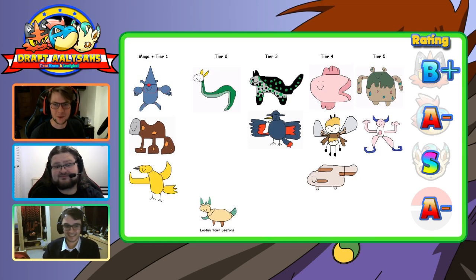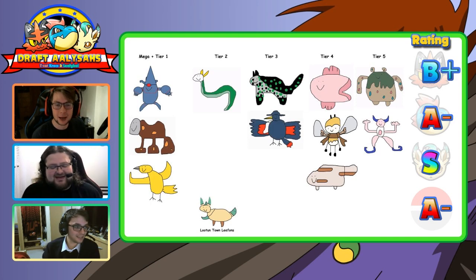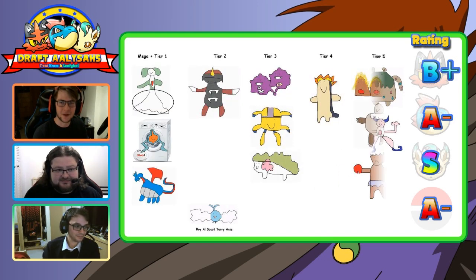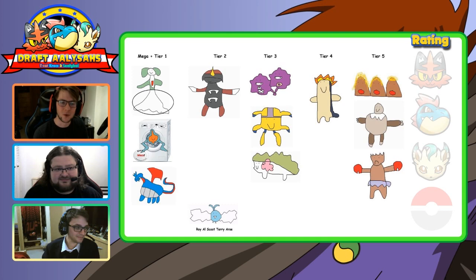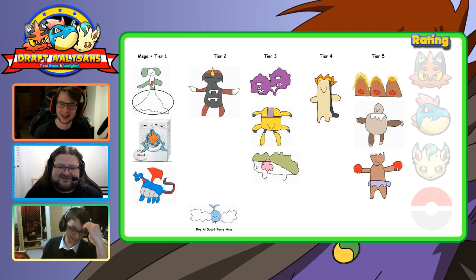Right, we've got 3 teams to go. We're nearly there. We're probably like 4 hours or something in. The clock is ticking. Next up, we have a very interesting squad, the Royal Scoot Terriers. There we go.